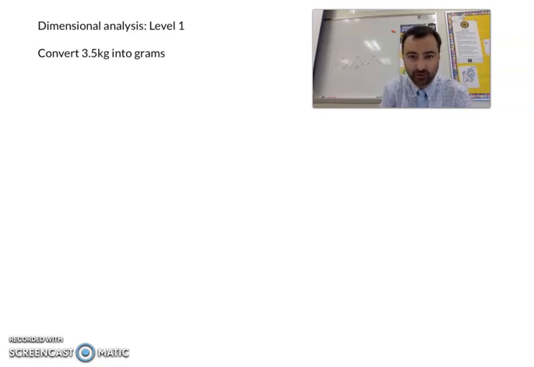Hello everybody, we're going to talk about dimensional analysis, and when I teach students how to do these types of unit conversions, I try to break it into three different kinds of problems. So the first level is where you have a single dimension. So in this example, mass is what is being measured by both of these units. So we are changing one dimension, one step. So that's level one. This is the simplest type of question you will see in this class.